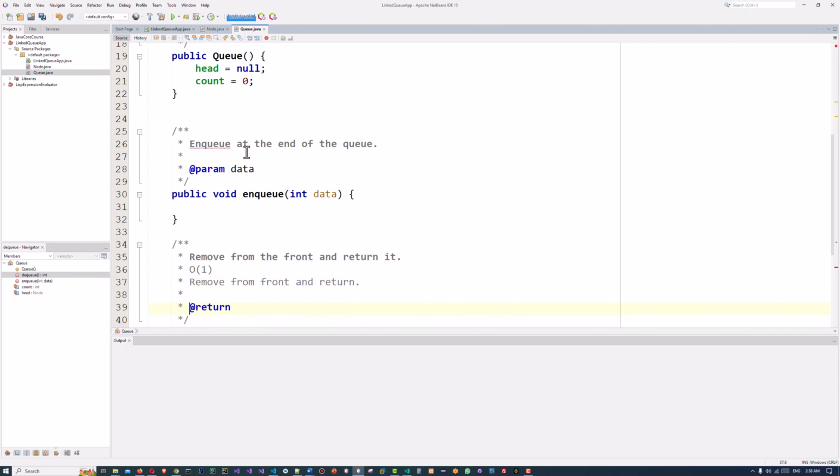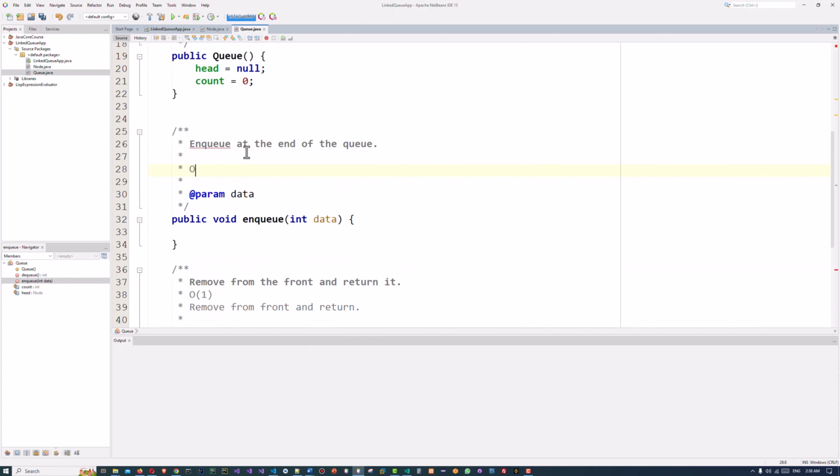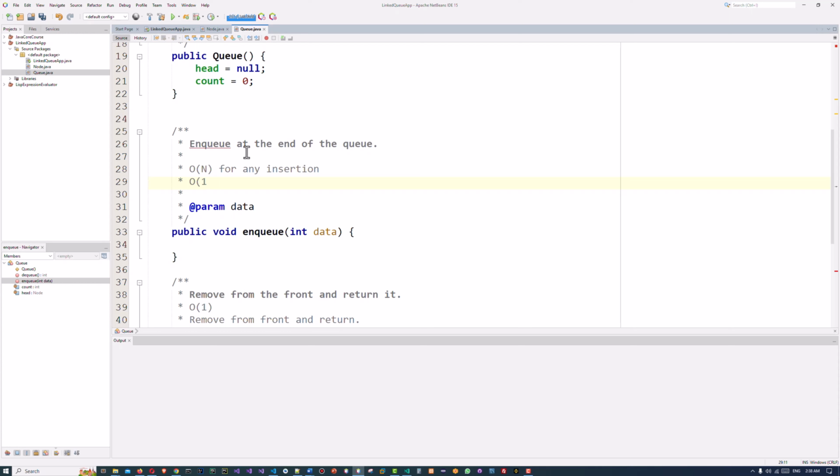Simple. Front element. Its complexity for enqueue is O(n) for any insertion, and O(1) if the queue is empty.